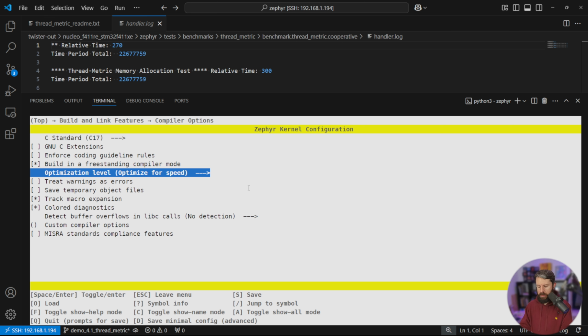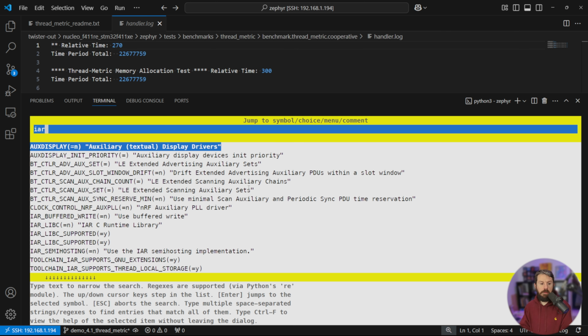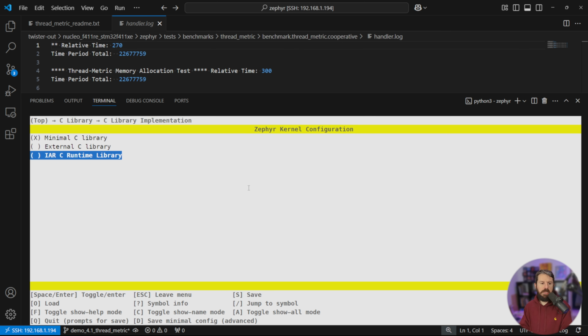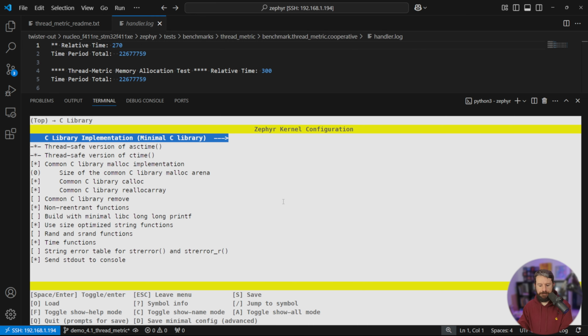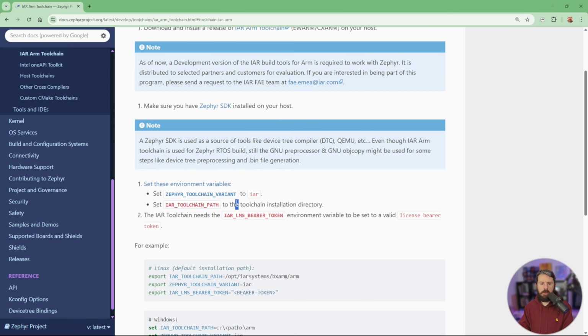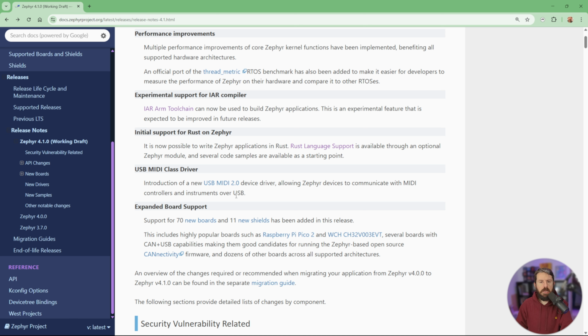And we'll know what that means in IAR terms to apply those compilation options. And there's a few more things that you can tweak through Kconfigs. Things like, for example, rather than using the minimal libc, using IAR's, which I'm not an expert, but I guess is probably more efficient, either smaller or faster or both, if your code relies heavily on some C library functions. So that's IAR support.